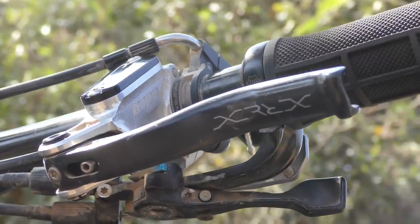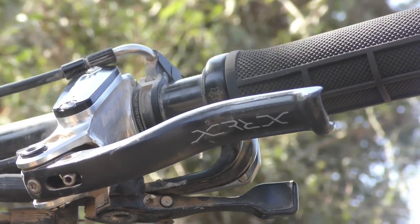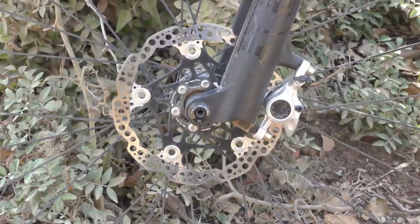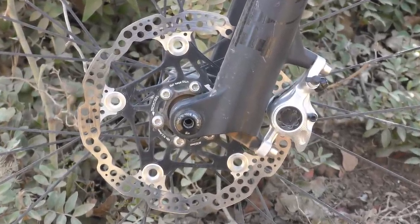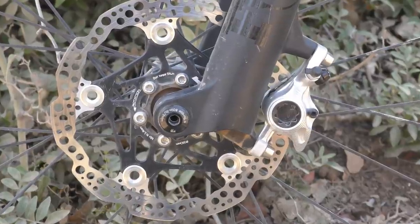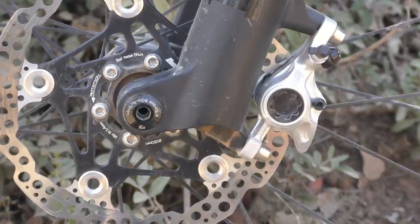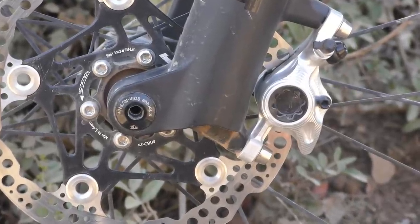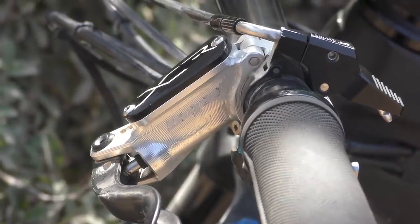The caliper itself is the same X2 caliper that was already in the lineup, but Hope made some tweaks around it as well. The crimped hose connector at the caliper end is smaller and thinner, and the pads feature an aluminum backing plate. The hose connector at the lever end retains the classic olive to facilitate shortening the hoses. All told, the complete assembly has dropped about 50 grams per side in total compared to a Tech 3 lever X2 caliper combo. The brakes come in silver only, with black hoses.